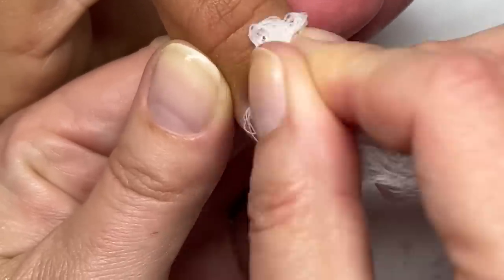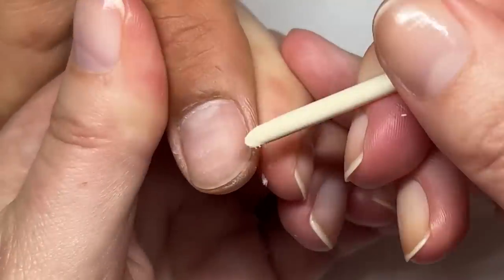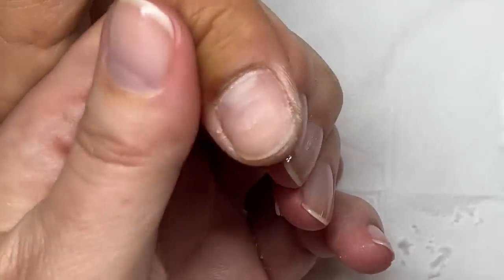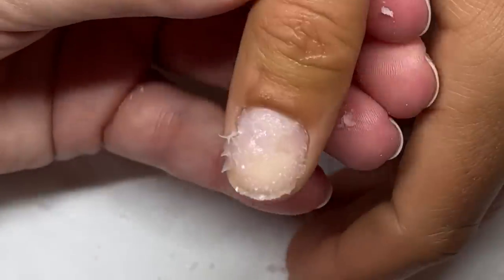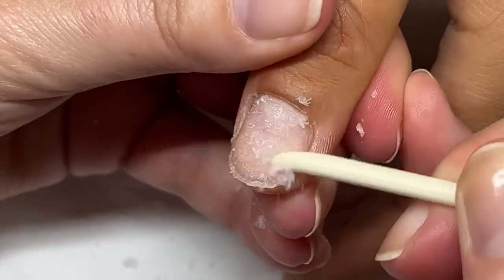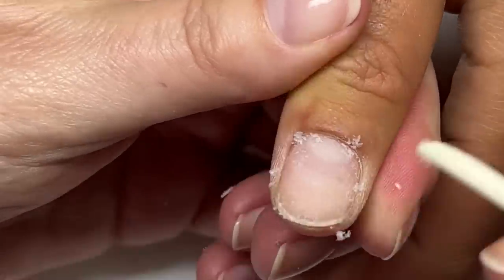So from beginning to end, now this is like 17 minutes. Way, way faster than what I had to do last time, for sure. And because the CND Shellac is so thin, it doesn't make sense to be filing off the top coat or anything like that. So even if it saves you like 2 minutes, it's going to take you 2 minutes to remove that top coat. So it doesn't make sense.